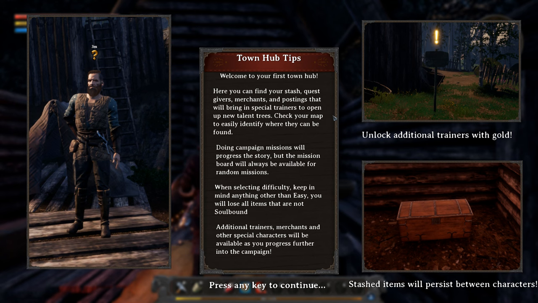Town Hub Tips. Welcome to your first Town Hub. Here you can find your stash, quest givers, merchants, and postings that you've... Bring in special trainers to open up new talent trees. Check your map to easily identify where they can be found.